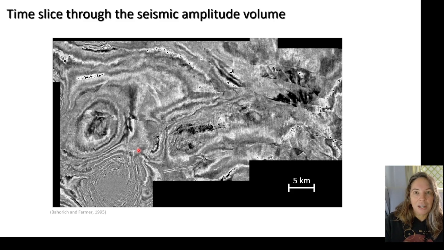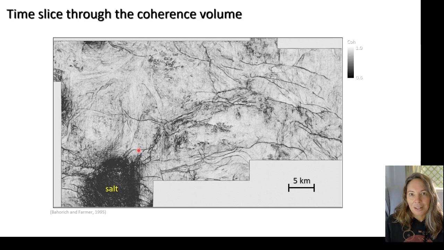If we take the couple of minutes that it takes to run a coherence volume, we can end up with an image like this. And it's just like, wow, why don't we do this all the time? A lot of times coherence may be the first type of seismic data that I look at. This is for the same time slice. And now we can clearly, confidently interpret a bunch of faults. We could see a lot of faults in this area.